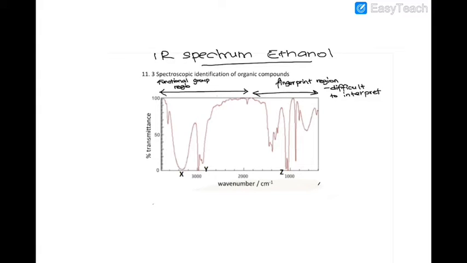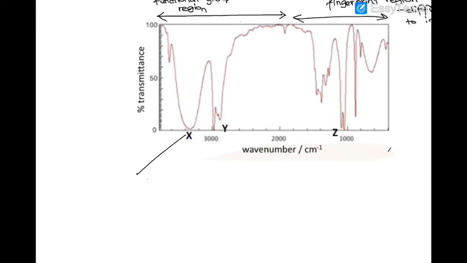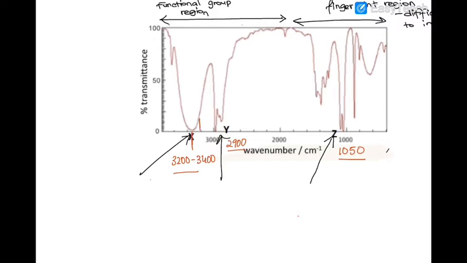Let's interpret the IR spectrum of ethanol. When you're interpreting the peaks in the IR spectrum, normally we are going to focus on strong peaks. And we're going to look at the functional group region and then maybe get some information from the fingerprint region. So here when we look at the peaks, we find a strong peak at X, one at Y, and a very strong peak at Z. First step, we're going to write the wave number. So you have the different wave numbers. They don't need to be exact. It's just a range, like where the peak starts and where the peak ends.